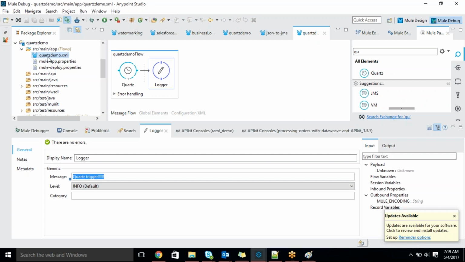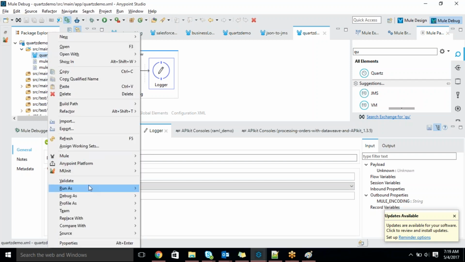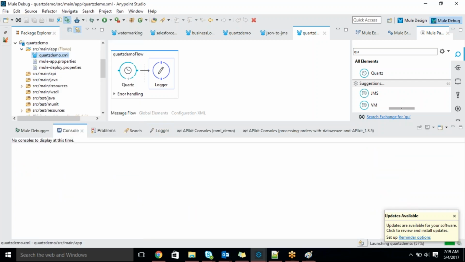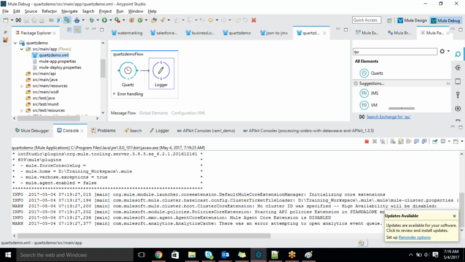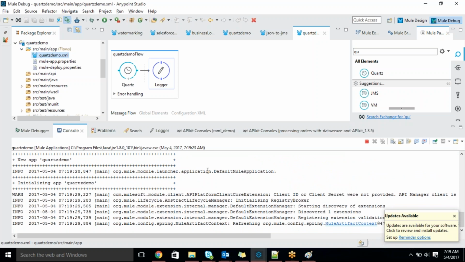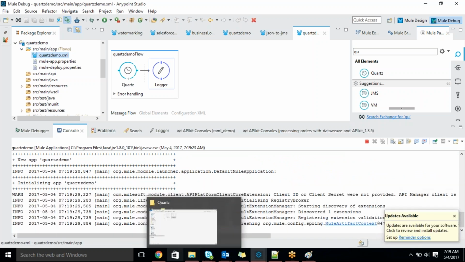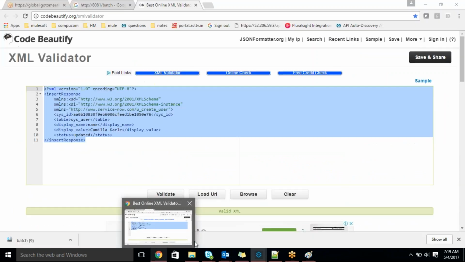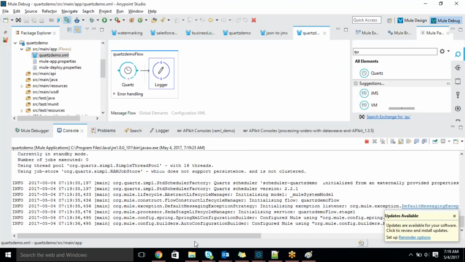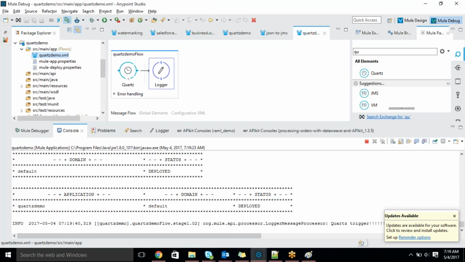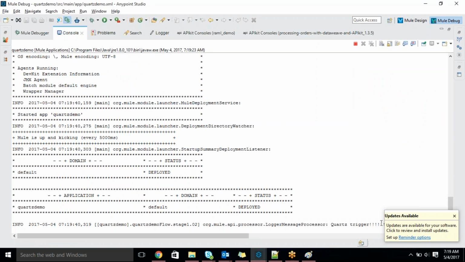Let's try to deploy this. How many times will it come? Okay, so it got deployed and the first time it also got triggered. See this, guys, first time trigger, Quartz trigger. Let's wait. Every 30 seconds it will trigger, guys.